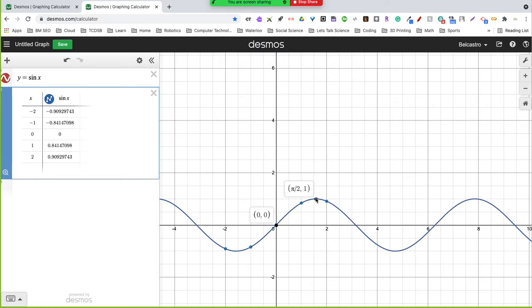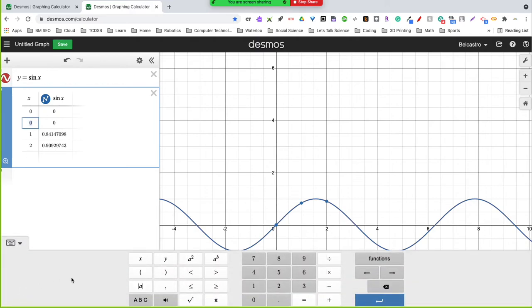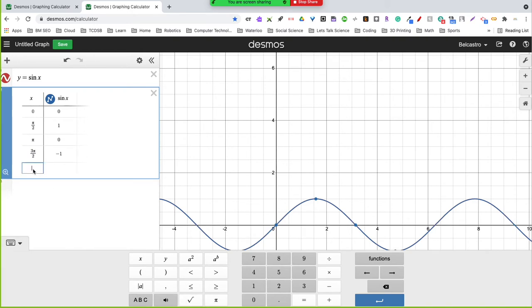Not the exact one I wanted. Here, yeah, it didn't give us the exact one. I should be able to make this 0. Where are we? Oops. This will be 0. Great. This one's actually going to be, I would like to know where pi divided by 2 is. So I'm going to put our x values in those radian coordinates. This one's going to be 3 pi over 2, we're going to talk about it in a second, and then this one will be 2 pi.